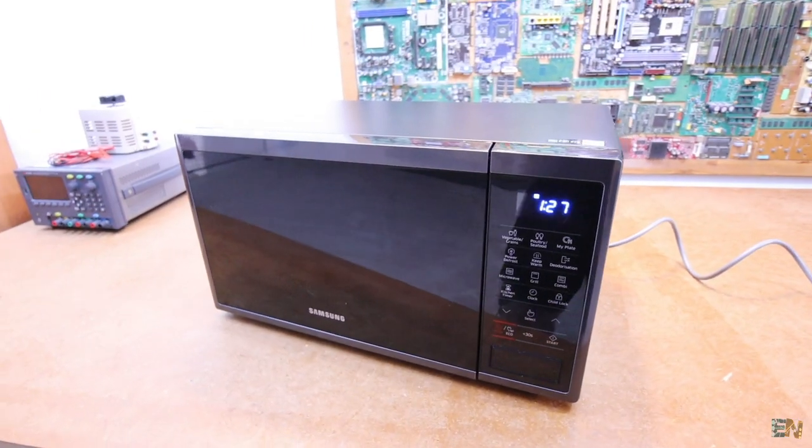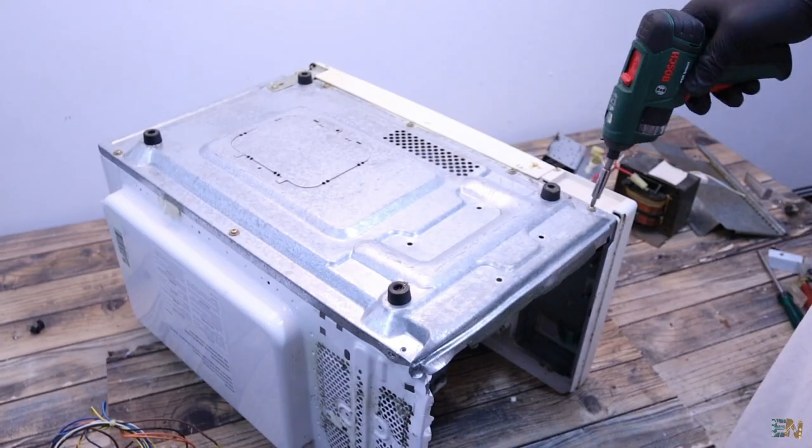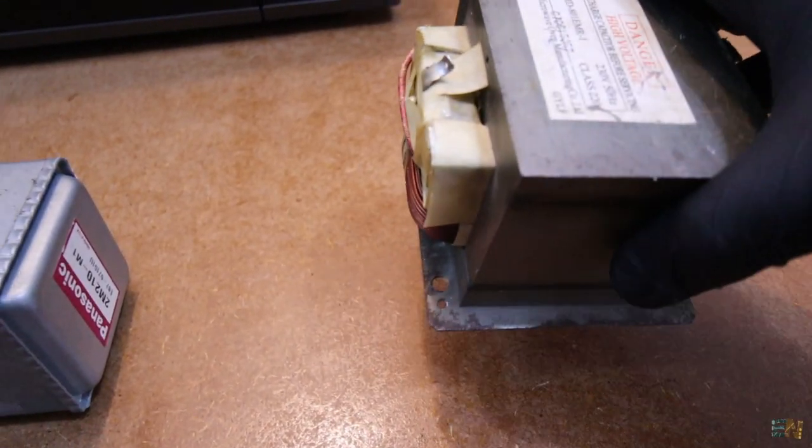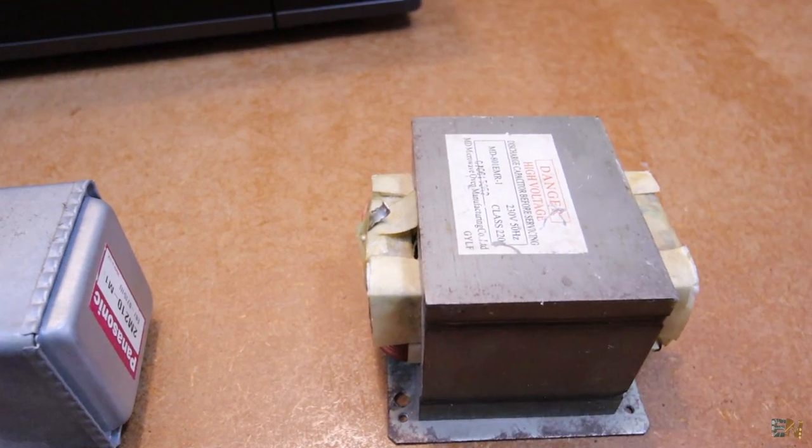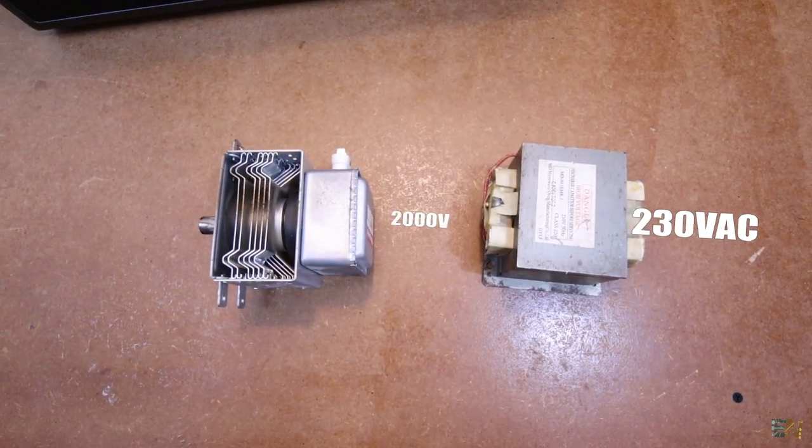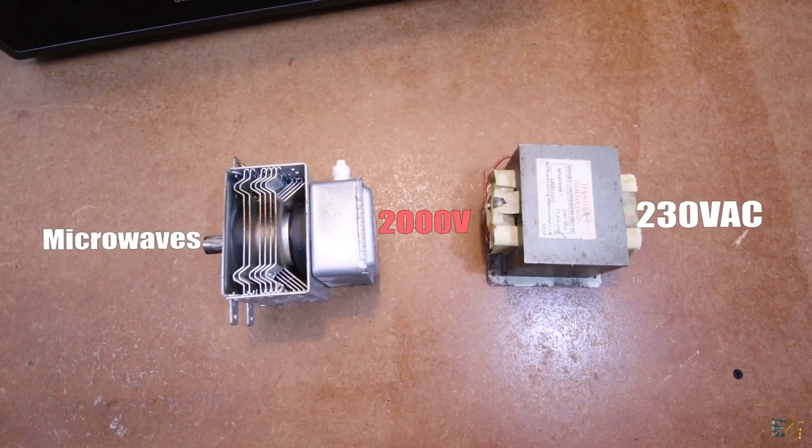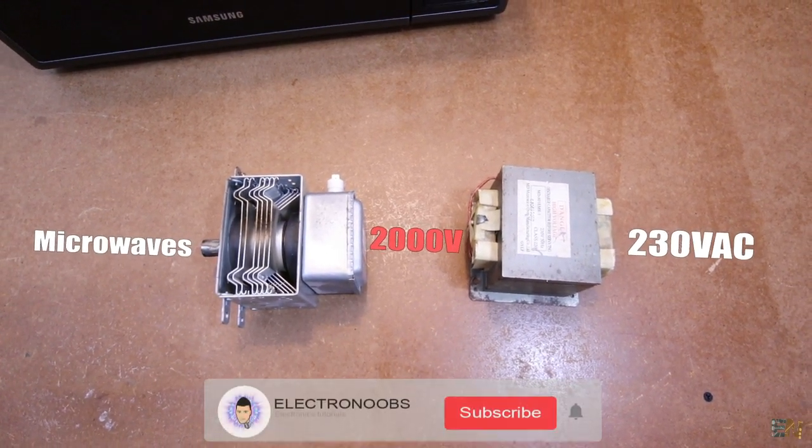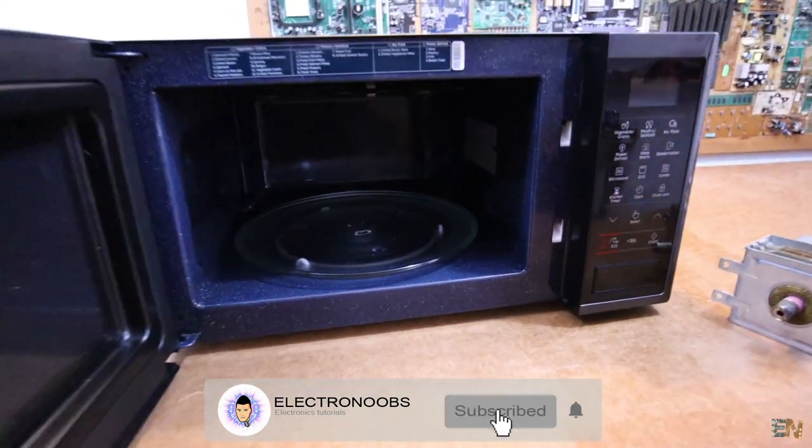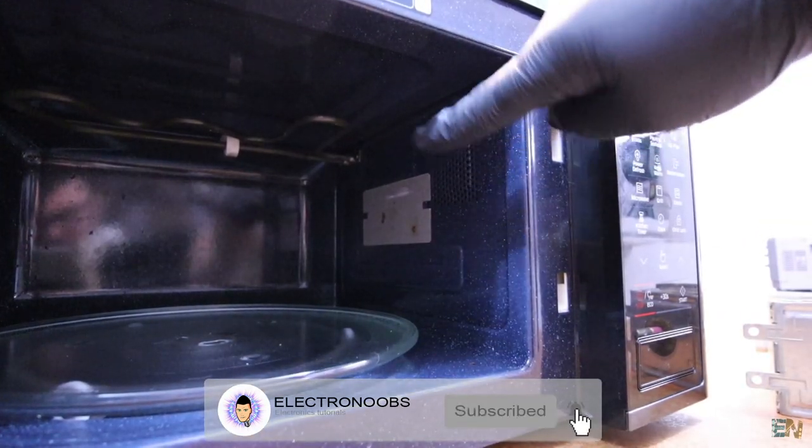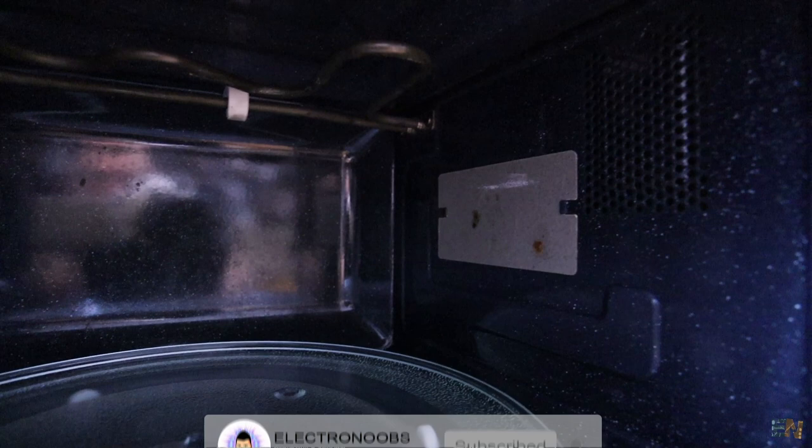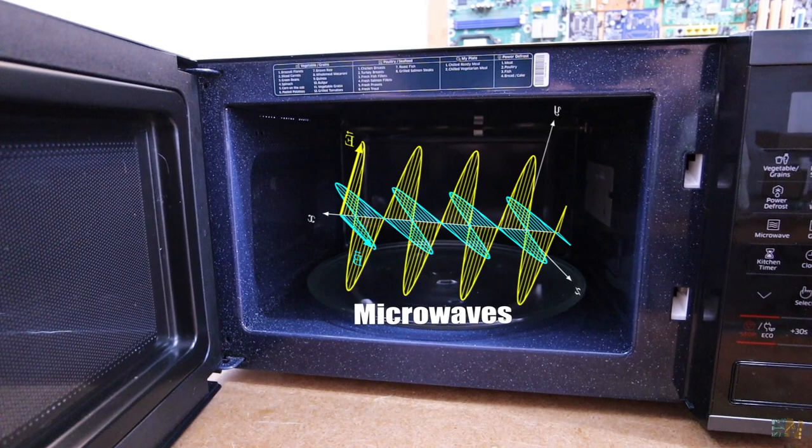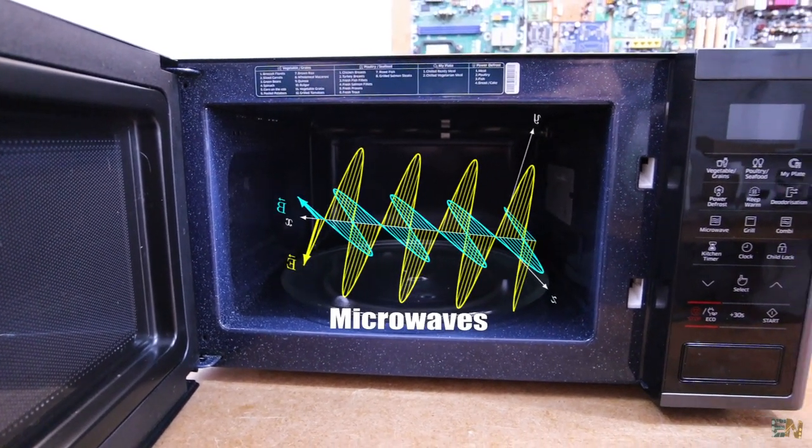This is my new microwave oven since my old one was torn down to pieces. Now remember from my previous video that we apply 230V AC to this huge transformer and this will apply more than 2000V to the magnetron and this will output microwaves. The magnetron output is inside the oven behind this great plate that is called a microwave guide. But the question is, how can microwaves heat our food and is this dangerous for us? Well, let's find out. But first, a quick word from the sponsor of this video.